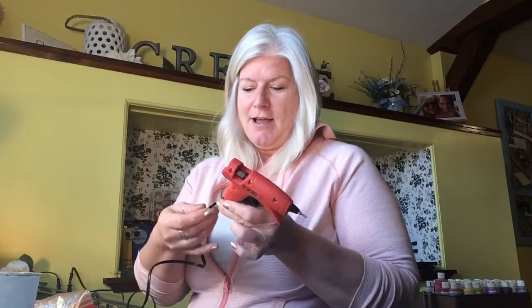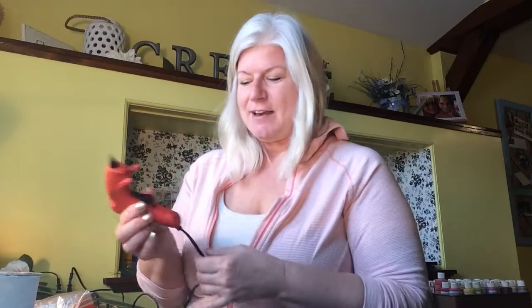Also today I'm using a glue gun. I did purchase a new glue gun — it does have a cord. My husband did a little bit of research and figured that the corded one was better, and I love that it has a very small tip on the end. Very happy with my new purchase.